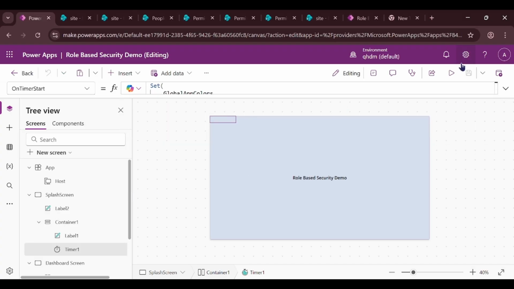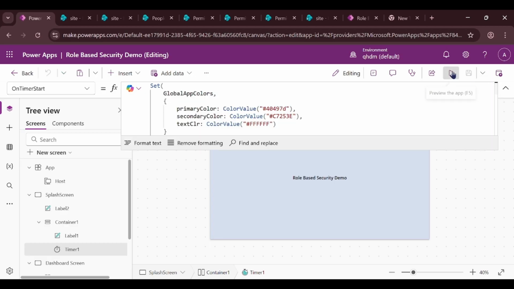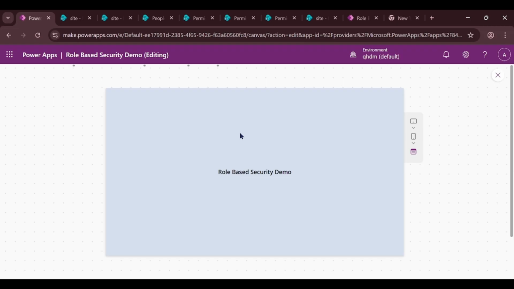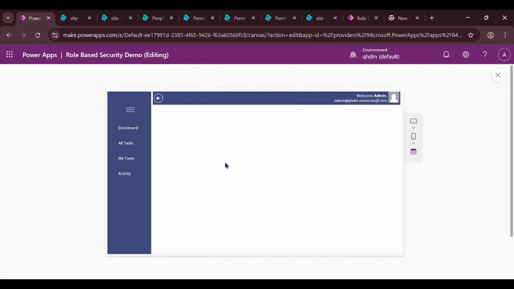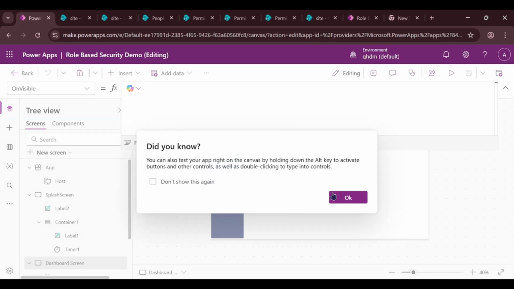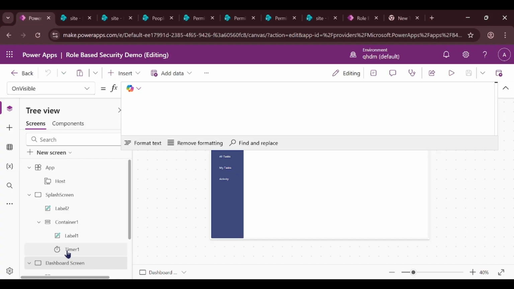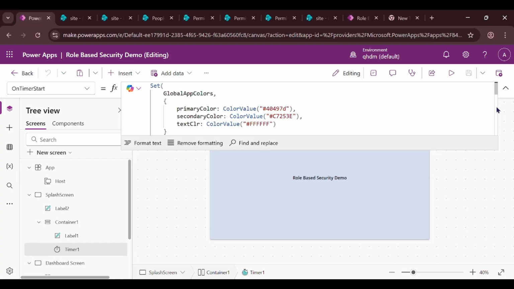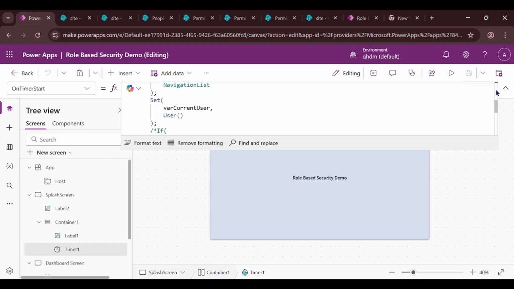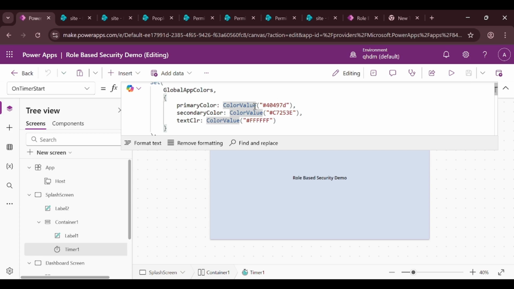I will run this app and show you that. So this is my splash screen, which will be there for a few seconds, and then we will get our first screen. So like that.